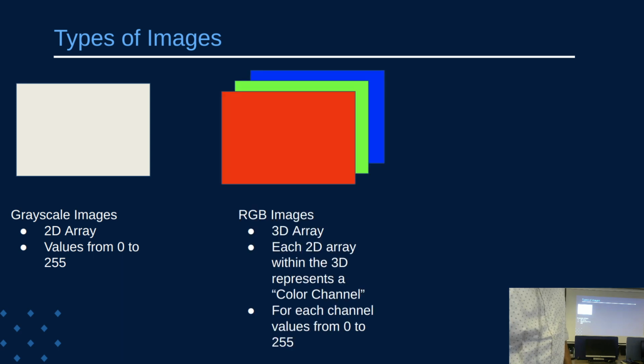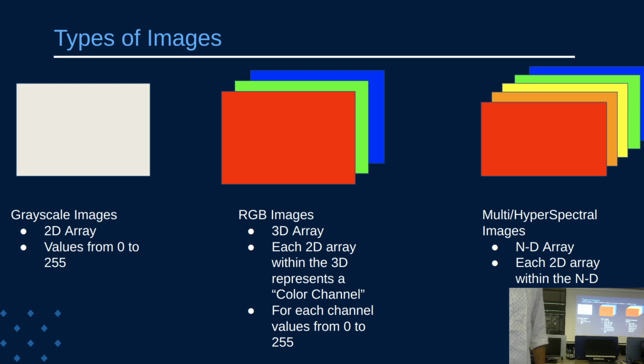But black and white is very old school, so we also have RGB. RGB is the most common representation, for colored images. For RGB, you have a 3D array. Basically, you have 3 arrays, one representing the intensity of the red color, the other representing the intensity of the green color, and the third one representing the intensity of the blue color. Each of these intensities is individually represented as a 2D array.